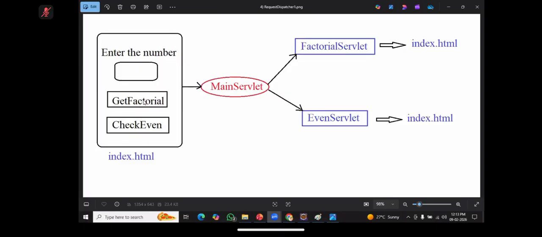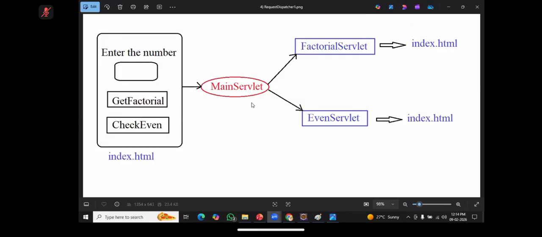If I click on get factorial or check even, my request will be going to the main servlet. In the main servlet, I will choose to which servlet I need to forward.